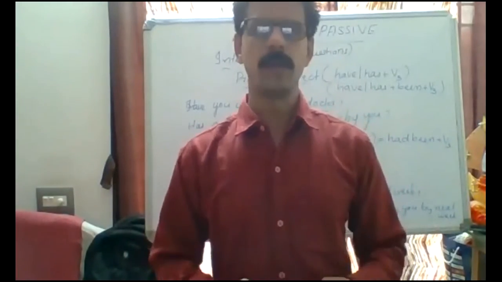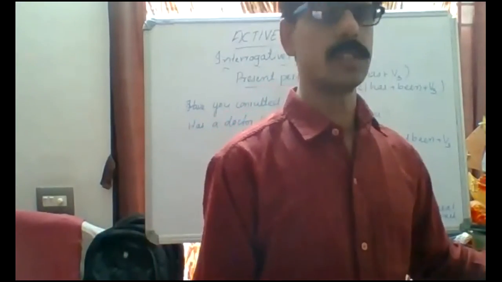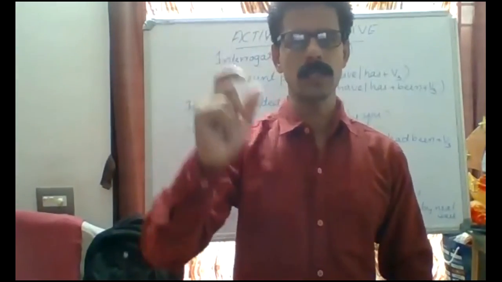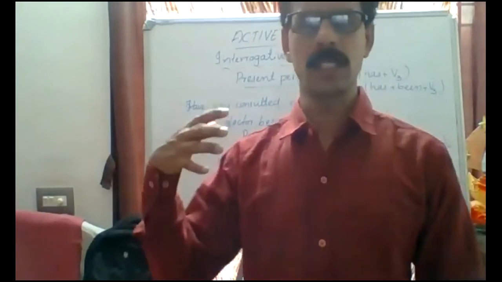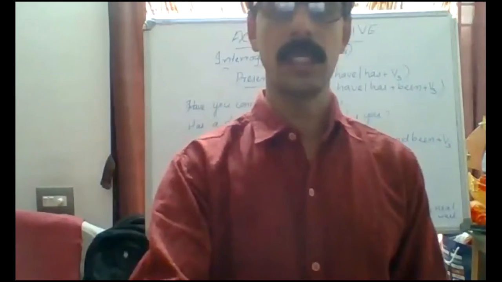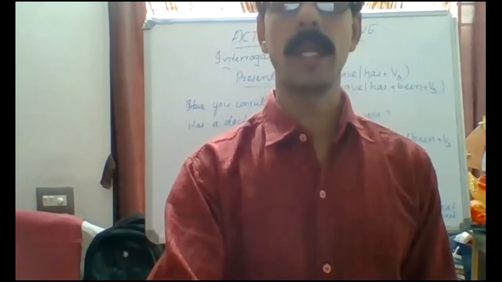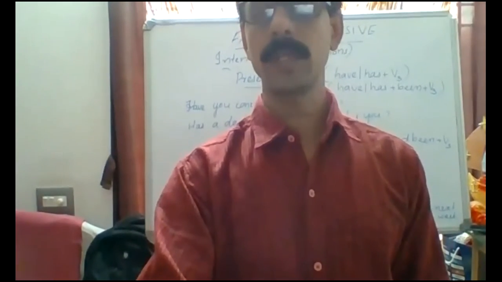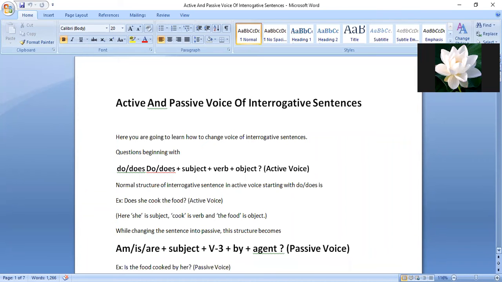So, all the perfect tenses, how to transform them into passive voice, we understood. Interrogatives into passive: all the interrogatives from the simple, continuous, and perfect, all the tenses I have transformed and shown you here. Whether it is a yes or no question or a WH question, both are possible, and it is easy to convert into passive. So now let us see the total rules and regulations finally. First, the interrogatives I would like to share with you. You can see the active and passive, the total rules, everything.